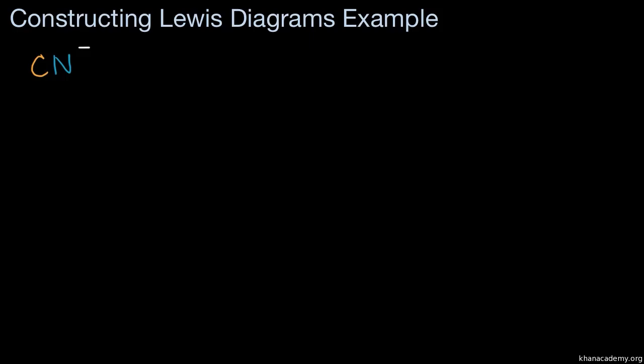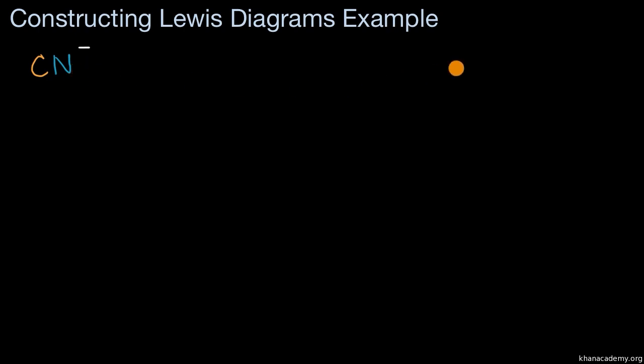In this video, we're going to try to get more practice constructing Lewis diagrams, and we're going to do that for a cyanide anion. This is interesting. This is the first time we're constructing a Lewis diagram for an ion. So pause this video and see if you can have a go at that. All right, now let's do this together.